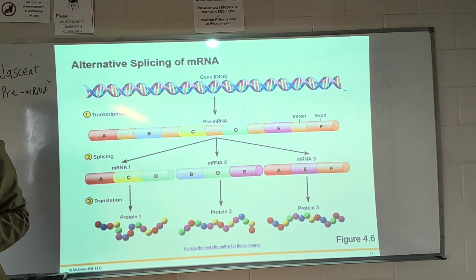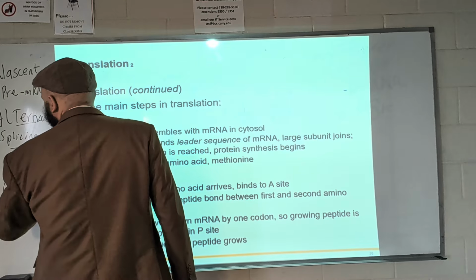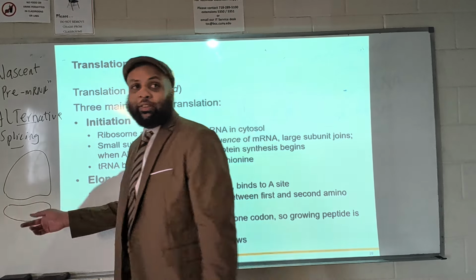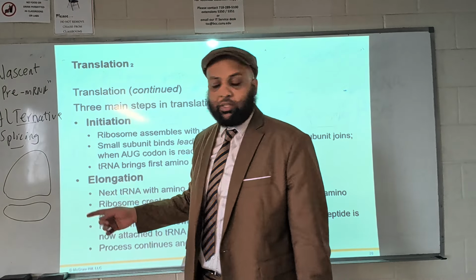So, translation. We gotta watch a video. You can never get translation unless you actually watch a video of how the ribosome works. But before we watch the video, you need to know that the ribosome has three doors. Door number one, it has two subunits. We talked about that earlier, remember? Two subunits.